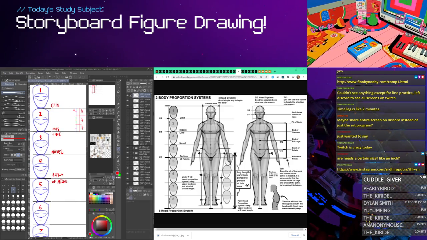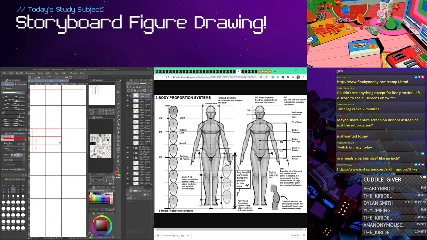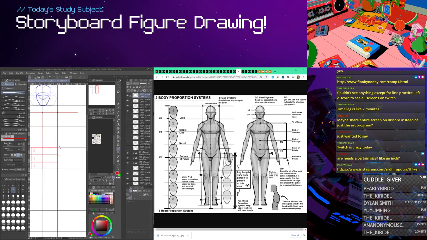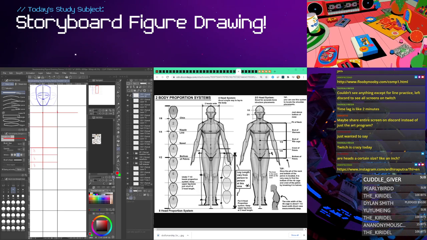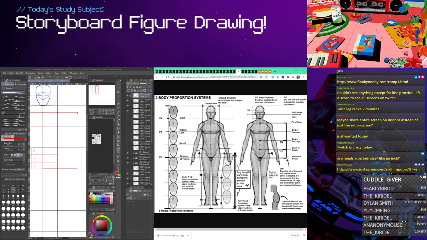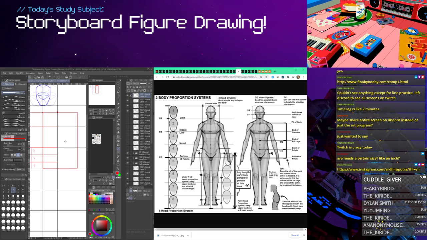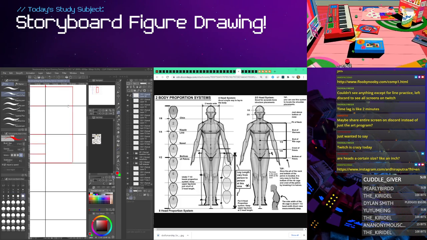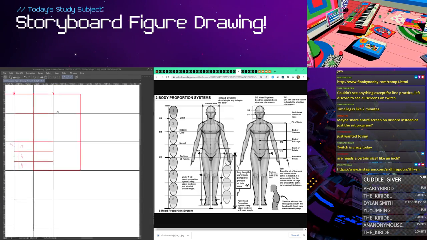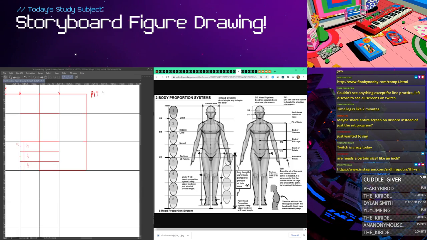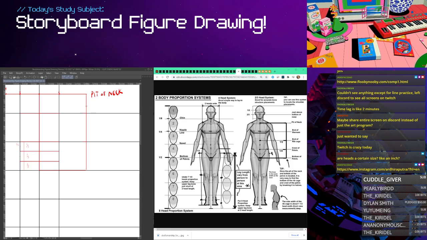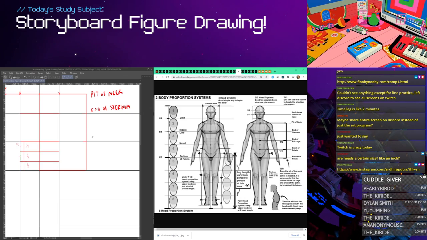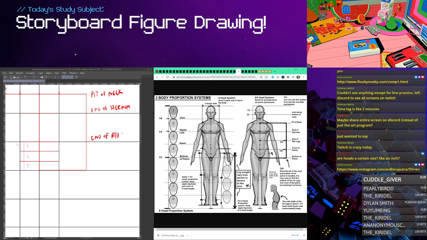So taking the, that's the bottom of the pelvis. Yeah, that's the bottom of the pelvis. Taking from the bottom of the pelvis, pit of the crotch area, right here. We come out over to the, right here. And then, I'm going to make little notes about units, the units of measurement here. And let's see, let's take a look. So, pit of neck and of sternum and of rib cage.